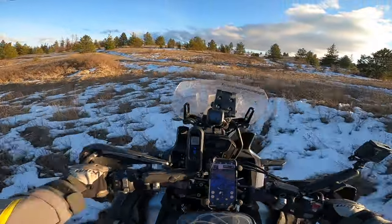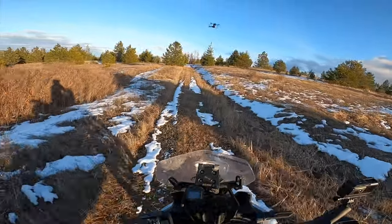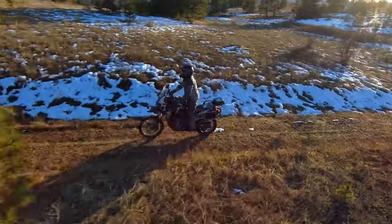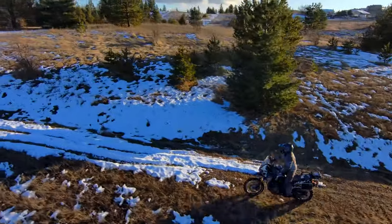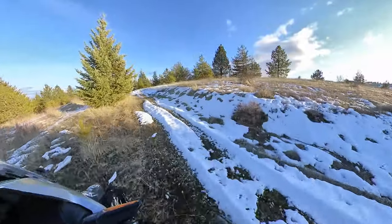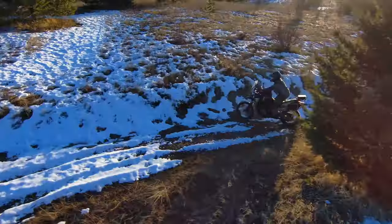I'm gonna weight that back tire so it hooks up. Top of that tree, Skydio. It's so hard not to watch the drone because it's just really entertaining how smart this thing is to fly around trees. Woohoo!